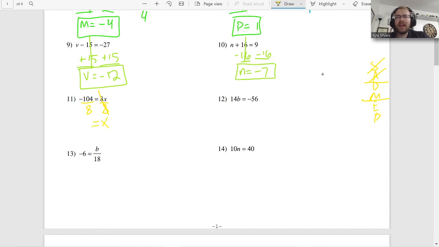So then we divide that, and I don't know what that is off the top of my head, actually. 8, 10, 1, 2, 4, 3, 13. Should be negative 13. Okay, and I know the answer is negative because I'm dividing a negative by a positive.